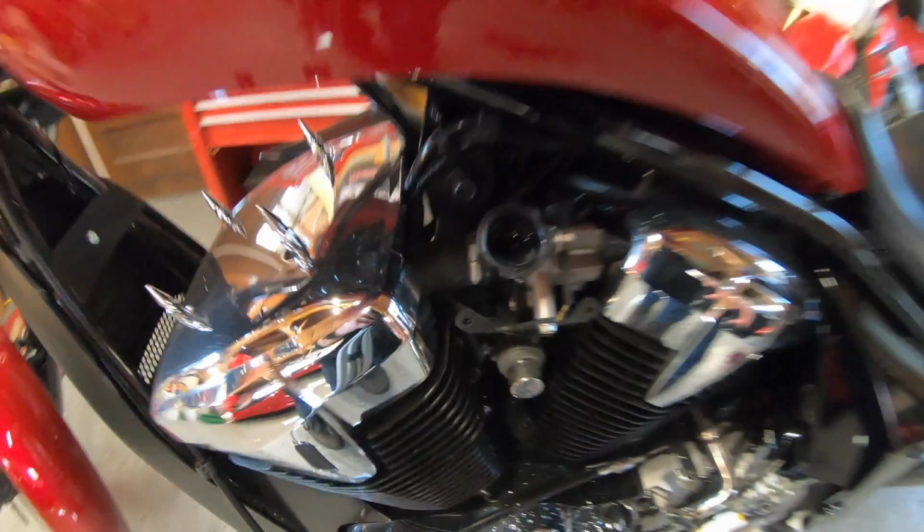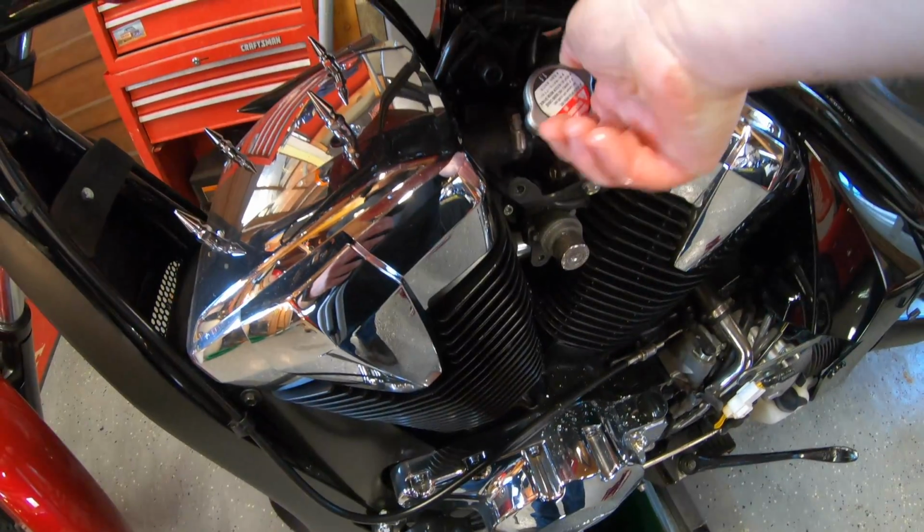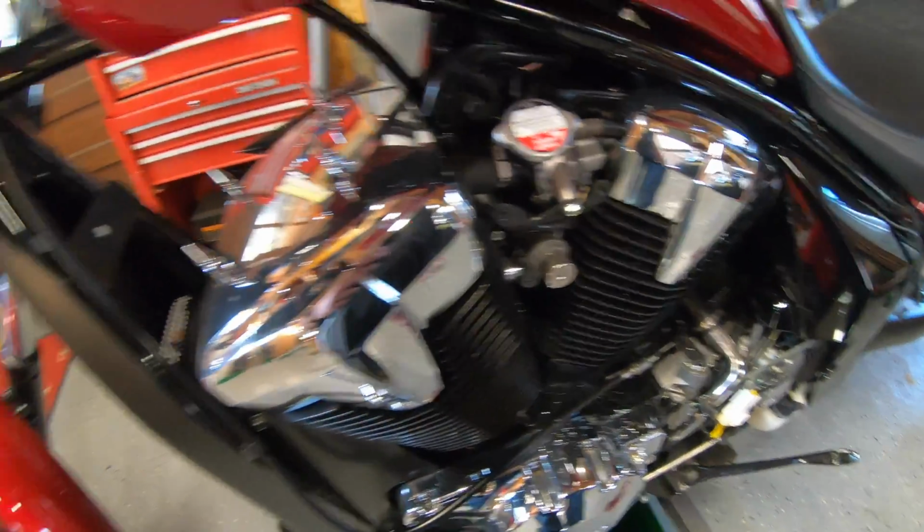Now that we're full, I'm gonna take the radiator cap, put it back on, and lock it down. We're gonna grab our key. What we're gonna do is start the bike. Once we start it, let it idle for about a minute, and then you're gonna whip the throttle. By doing so, you can help move the water around the system. It's safe to do. It's not gonna get that hot in two minutes.